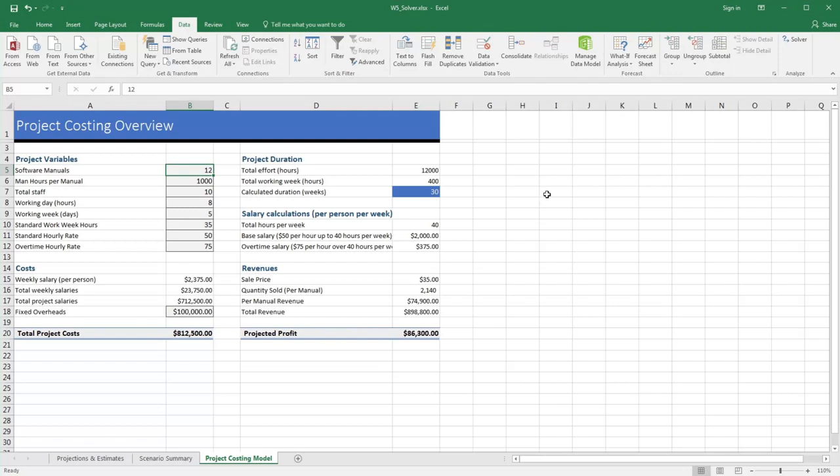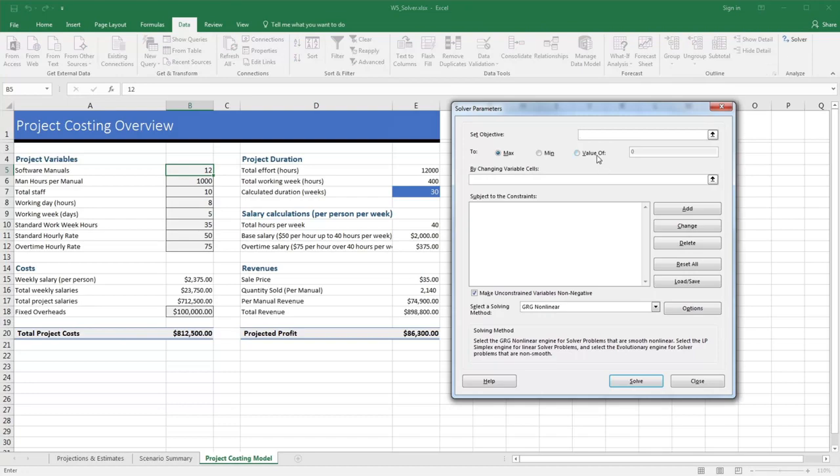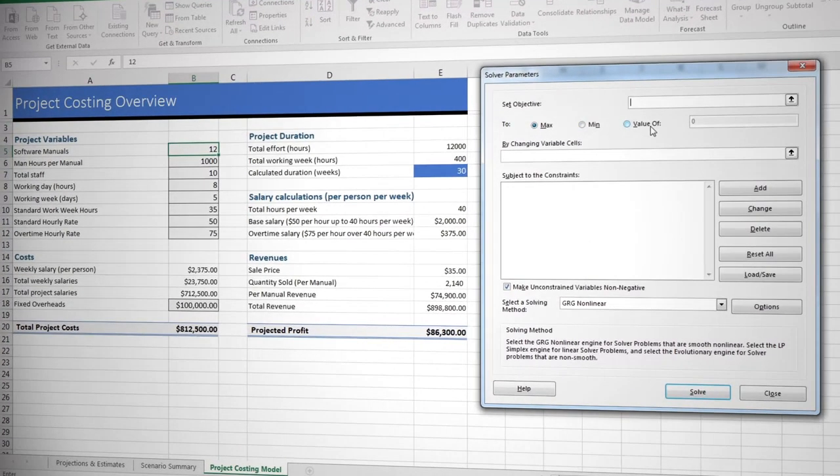So let's see how it works. I'm going to click on the Solver. And the first thing it wants to know is the set objective. Much like GoalSeek, that's the cell that contains the formula that you want to return a different result. So, click in that and we're going to click on E7, which contains our calculated duration. Then you have 3 options. You can either maximize the value, minimize the value, or set it to a specific value. We want it to get to a value of 20.